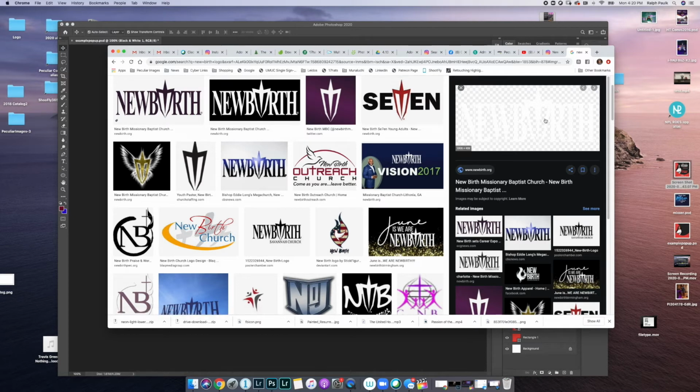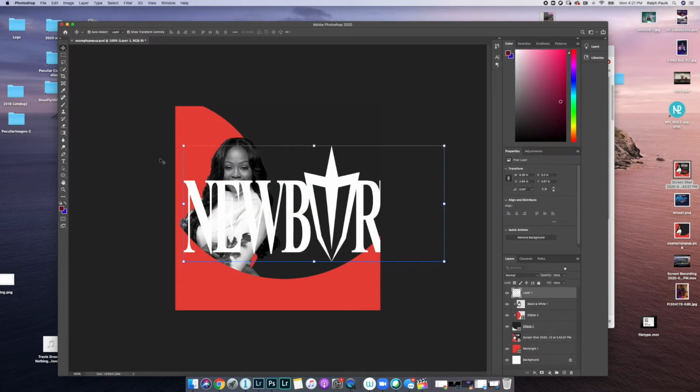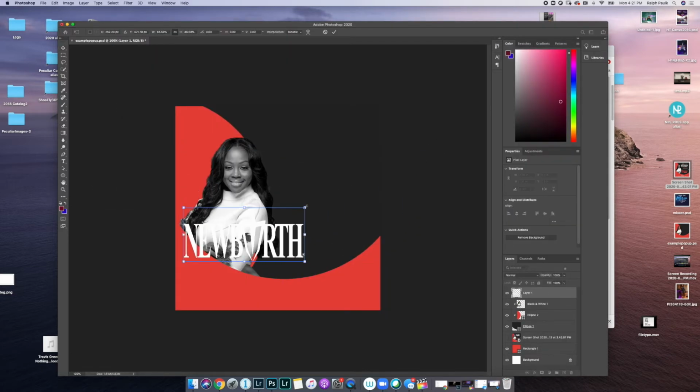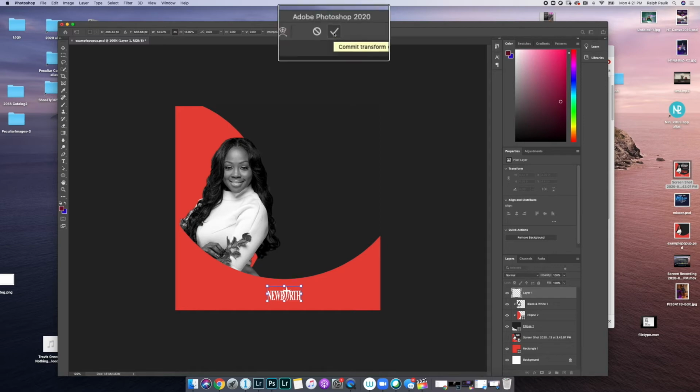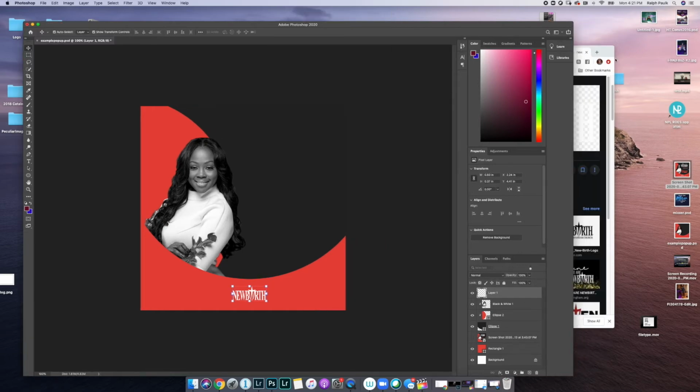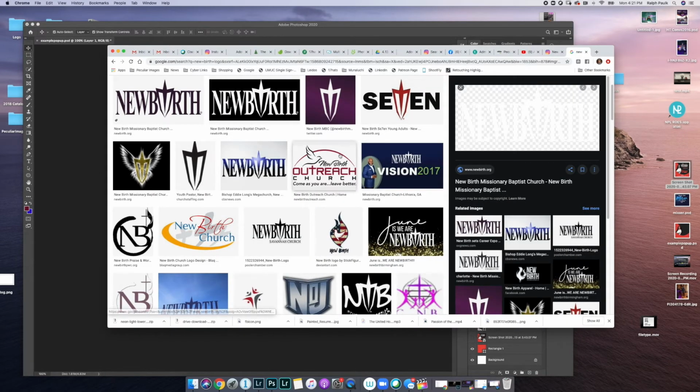Here we go. So if you see right here, we have the New Birth logo with gray and white blocks. Usually this means there's a transparent background. So we're going to right click, copy image, and drop it right here. We're going to make it small enough to go down and commit to the change. And we also need a Facebook Live logo.